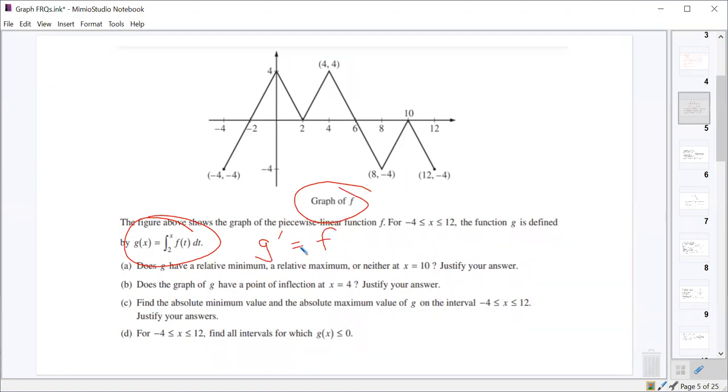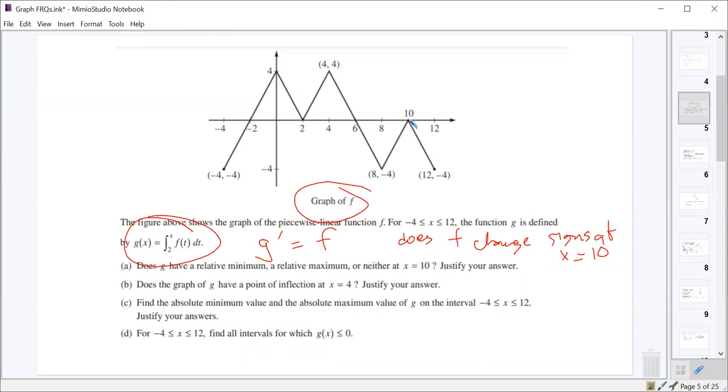And this is something that they really often will give you points on the AP test for just writing this relationship between the functions. So I suggest that you write that relationship whenever you have these graph problems. So g prime is f. So if we want to know when g has a minimum or a max, or if it has one at 10, we need to look at what happens to f at 10. So our question should be, does f change signs at 10?